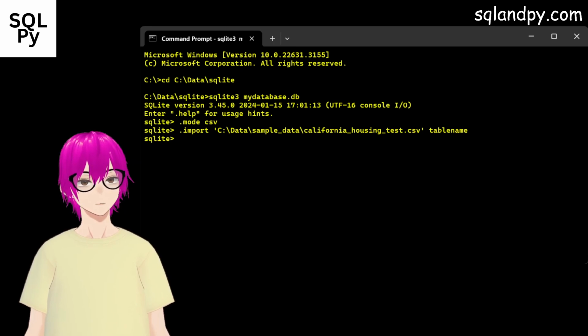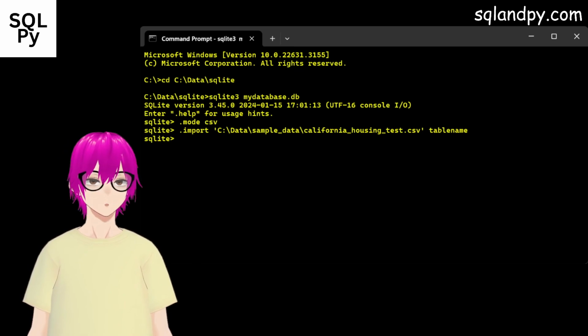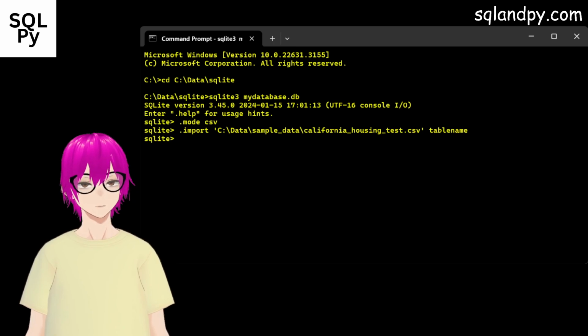Step 4 is querying the SQLite database. So after importing the data, you can perform various SQL commands to manipulate and analyze the data in the SQLite database. And here are a few useful SQL commands.